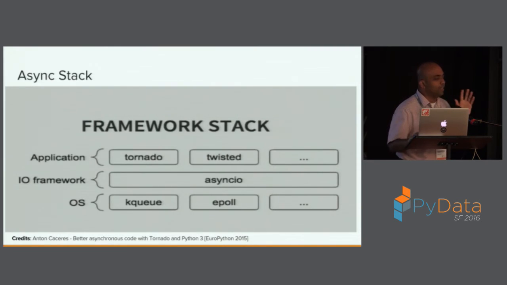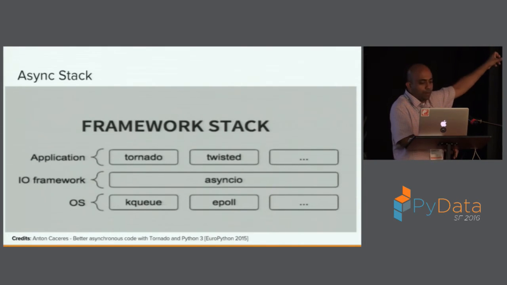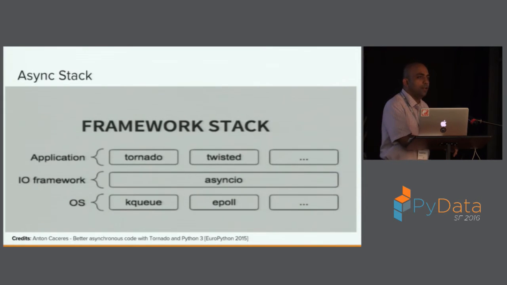When you talk about async, I think everybody asks, where is async I/O? This is another slide I borrowed from Anton Karakas from his Better Asynchronous Code talk at EuroPython last year. Here's the picture he had, which is that async IO is a library. And I think that's the main difference from where Tornado as a web framework comes into place. You can certainly build a complete asynchronous web application just with async IO. You don't necessarily have to use Tornado with it, but Tornado has been around for a long time. It is Python 2 and Python 3 compatible.